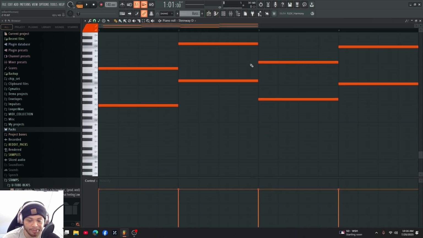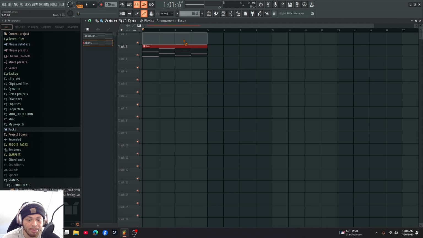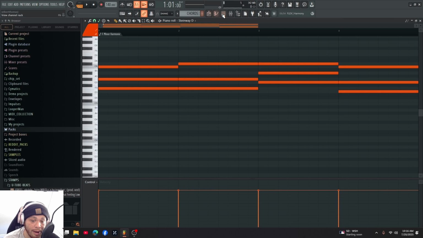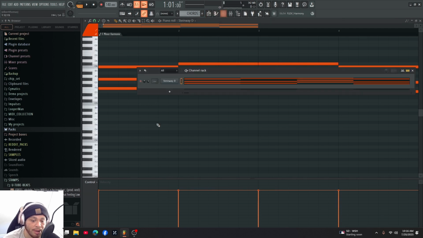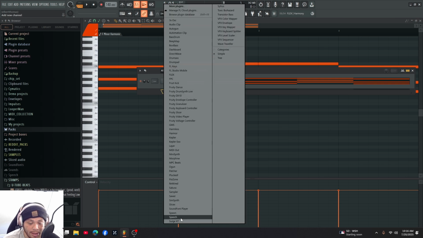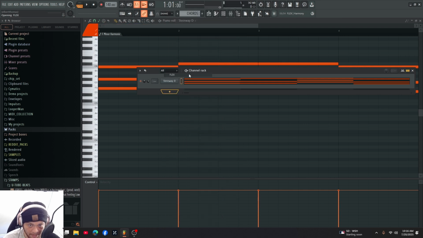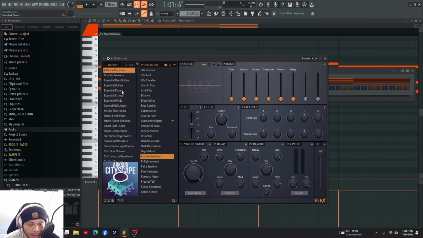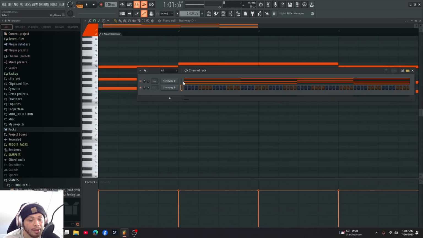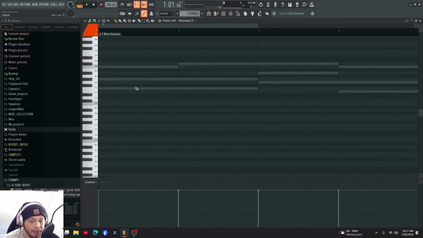And then from here, what I'm going to do is create my own MIDI pattern. So I'm going to go in there and see where it says chords. I'm going to pull up the channel rack. Let's just keep it simple for right now. Let's do a regular piano one. So I'm going to go back to Flex, hit the piano Steinway, and then go into the piano roll up here. And I'm just going to start adding random notes.